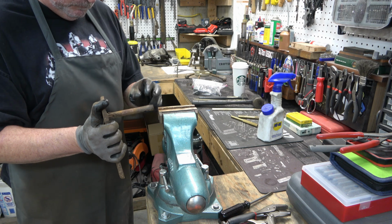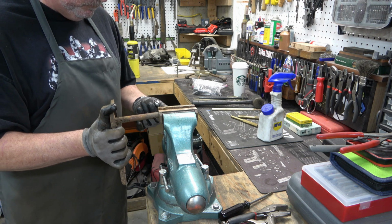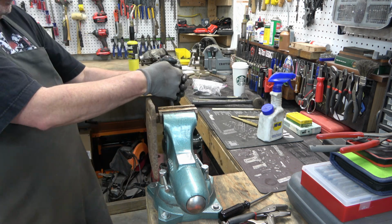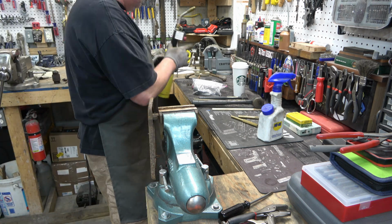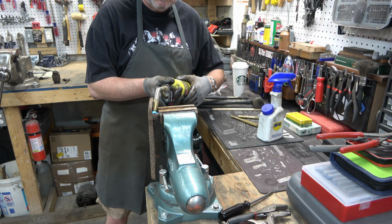So next we need to remove that other rod from the motor mount. And we're going to do it kind of the same way we removed the first one. It's got that roll pin, which is a 1/4 inch roll pin. So we're going to hit it with some heat, and then we're going to drive that roll pin out of there.